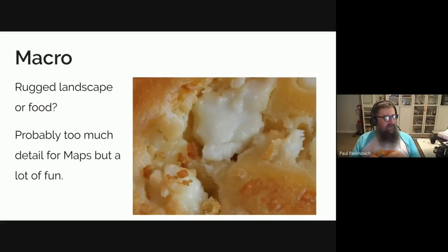You get to see interesting things. So is it a rugged landscape or is it some food? And if it is food, what is it? I can tell you what this is. It's Greek pita made with feta, and my mother-in-law made that this morning. It's a little bit too much detail for a maps food photograph, just a little bit, but it's still a lot of fun.